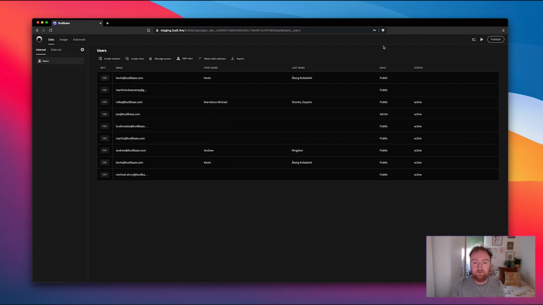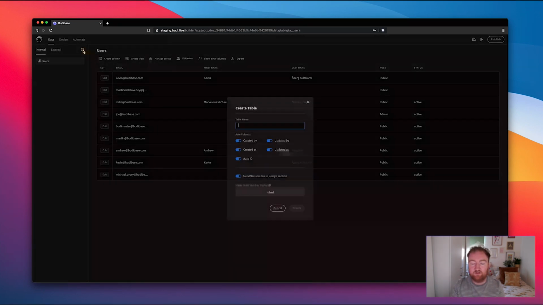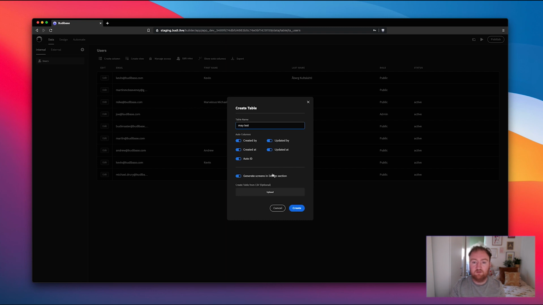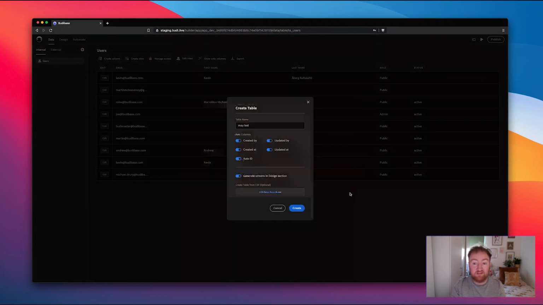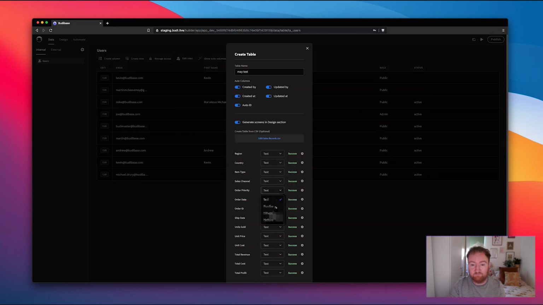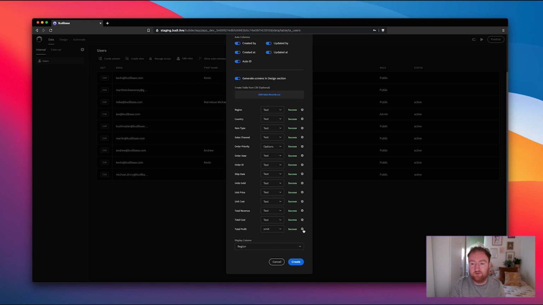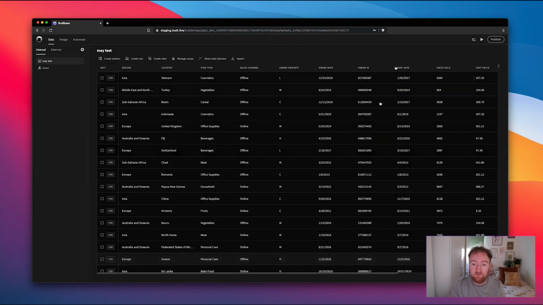Now, let's jump into an app and show you more new features. When uploading data using the CSV, you can now select options as a data type. As you can see, this is pretty straightforward and makes porting your Excel docs a lot easier and will hopefully save you some time.